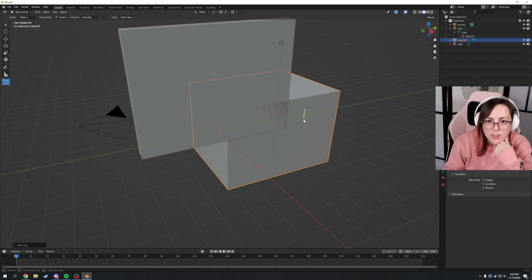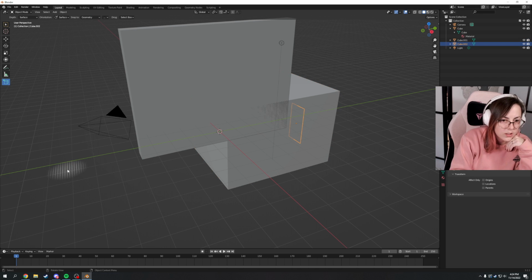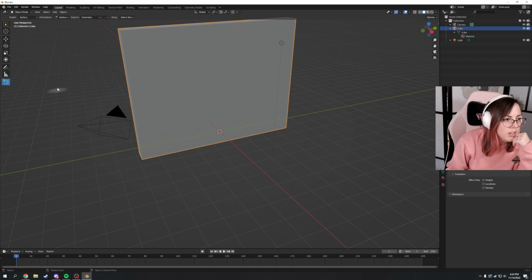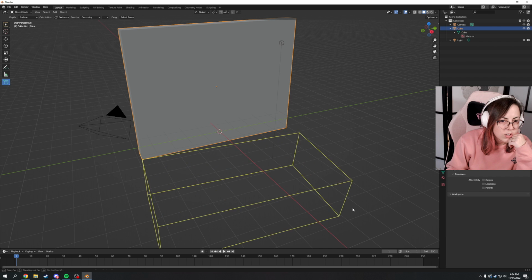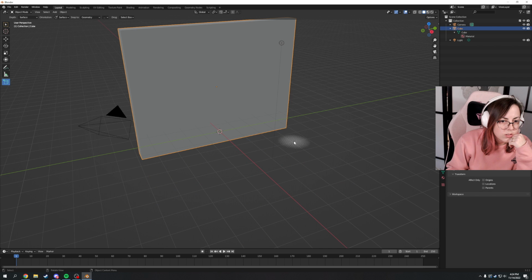I want to know how to make this smaller. Let me undo this, because if I add a cube... Where was the add cube? Add cube. So if we draw from here to here... Oh, it's at a different angle now. Uh-oh, how'd that work? I don't want it at that angle.